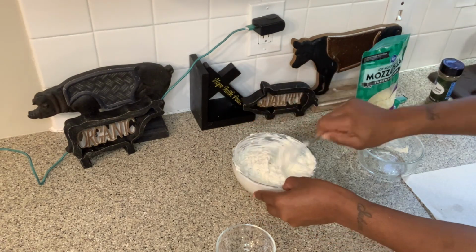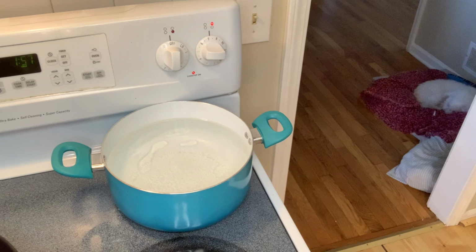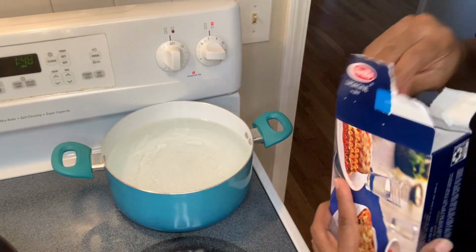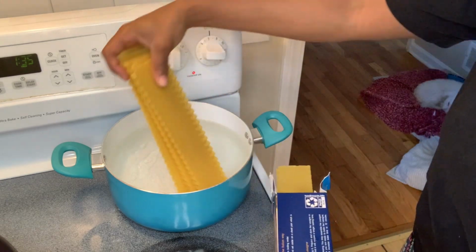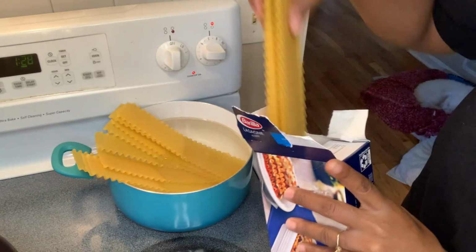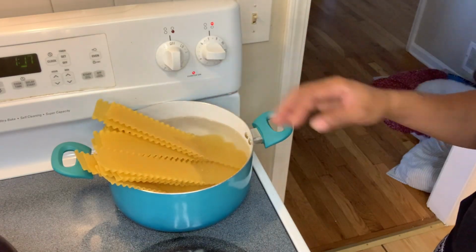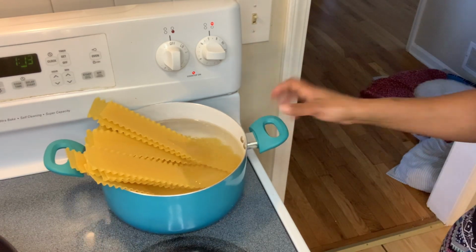I'm going to put this to the side, everyone, and start placing my lasagna noodles inside of my pot. Okay, everyone, so as you can see, my water has come to a boil, so I'm going to add my lasagna noodles, and I'm going to let them boil for 7 to 8 minutes, everyone. And don't worry if your noodles don't seem like they want to fit, because they are going to soak down as they boil.